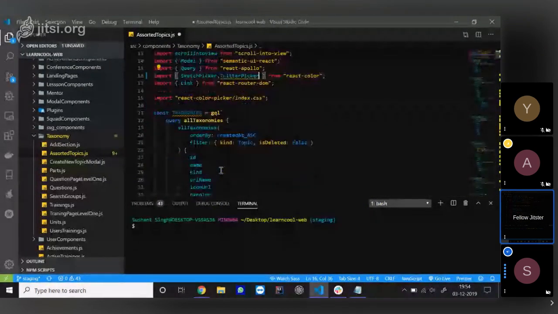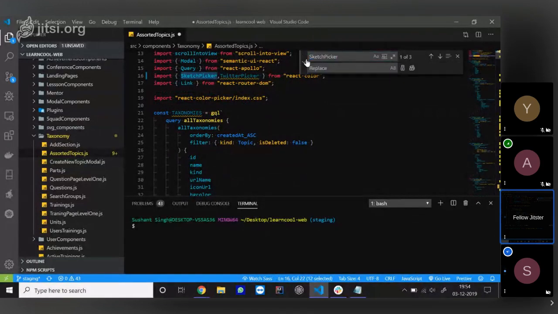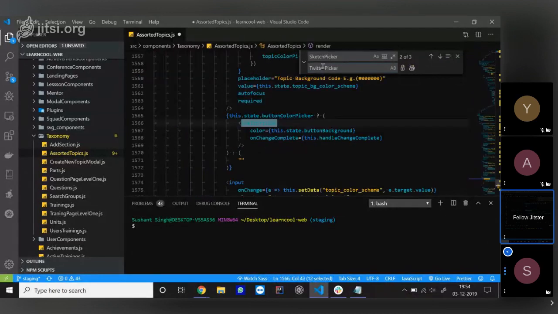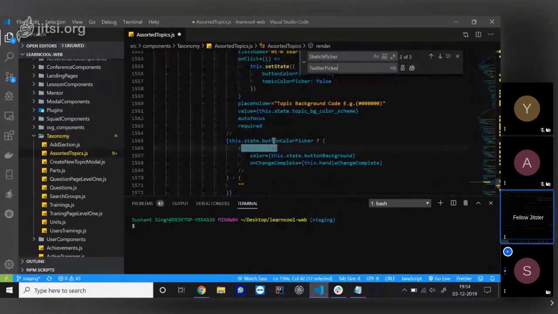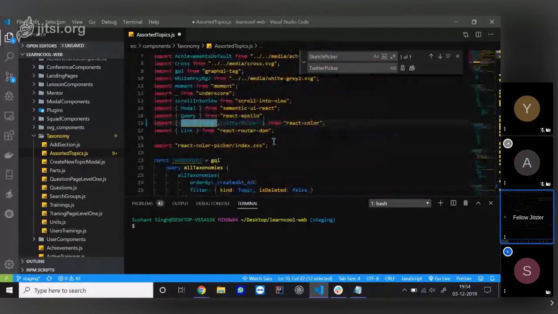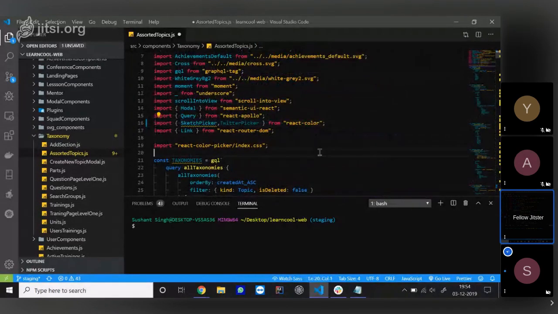And then wherever we were using Sketch Picker, let's replace it with Twitter Picker. Yeah, done. Awesome. So let's test it out.